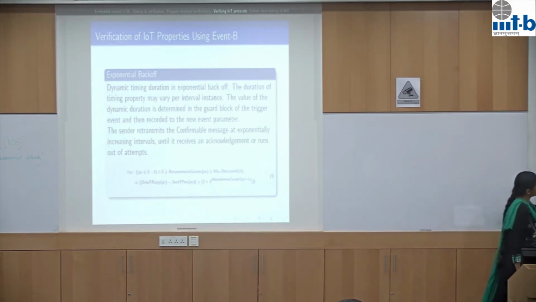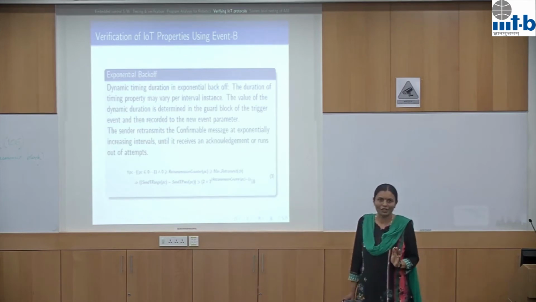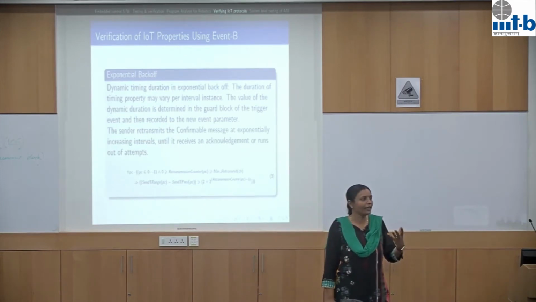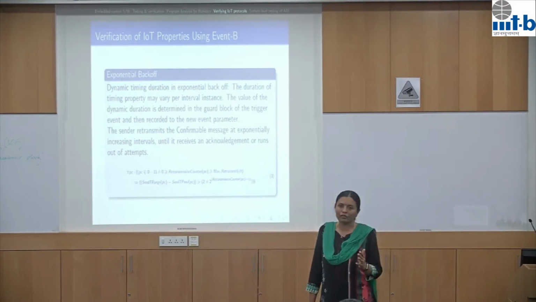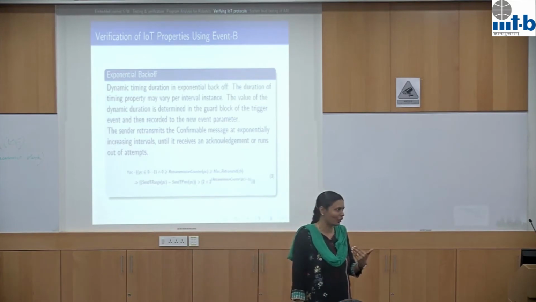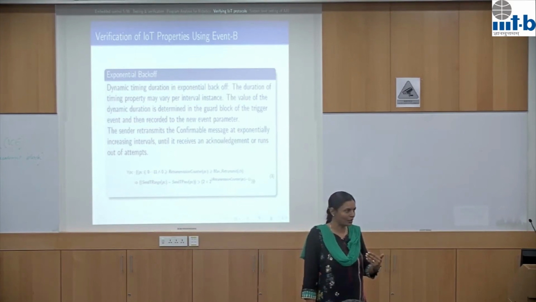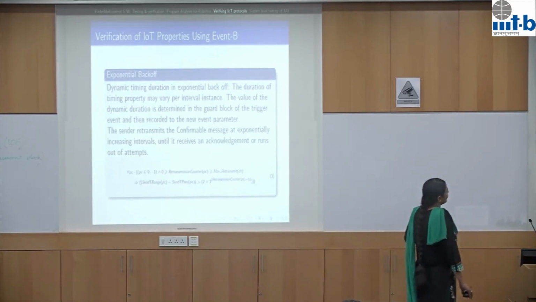So this particular property talks about confirmable messages. This might be slightly non-standard English, but the protocol uses this word. So what it means is that the sender basically perseveres till the receiver gets the message. That's what it means. And the sender has very high levels of perseverance. Suppose it sends now and it waits for 2 seconds, let's say, for an acknowledgement, right? And if for some reason it's not getting an acknowledgement, next time it will wait for 2 seconds for an acknowledgement. It's still not got an acknowledgement. Next time it will wait for 2 seconds to get an acknowledgement. So that's what is called exponential back off.